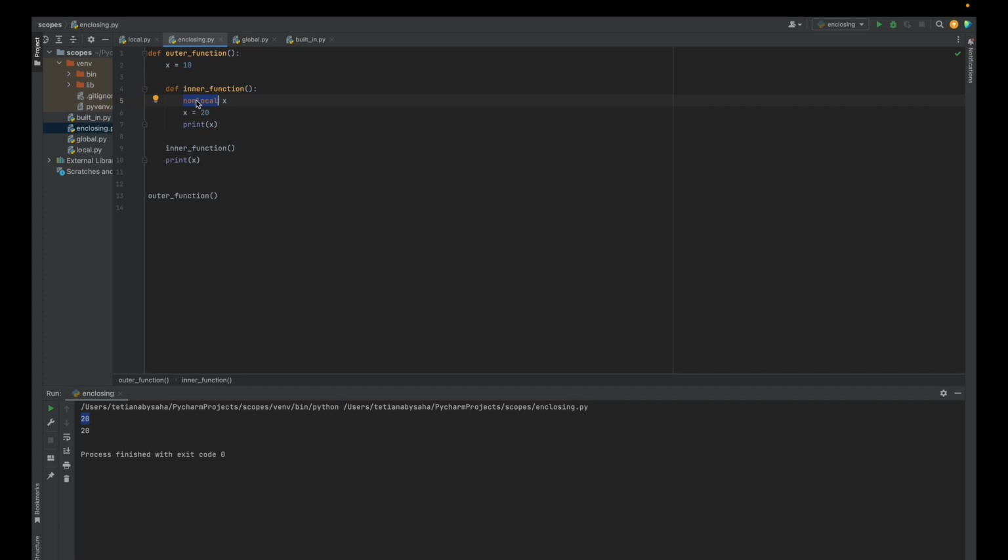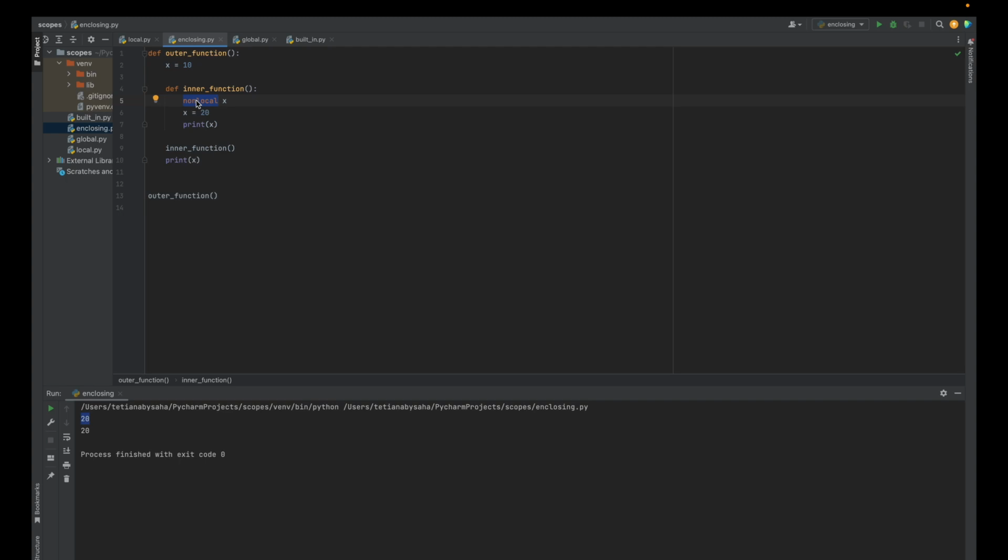So in summary, understanding the concept of scope and the LEGB rule is important for writing effective and bug-free Python code. Let's repeat this LEGB rule one more time. It means that when Python looks for a variable or function, it first looks in the local scope L, then the enclosing scope E, then the global scope G, and finally the built-in scope. If the variable is not found, we will get a name error.